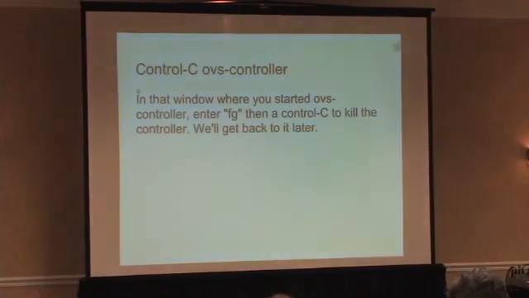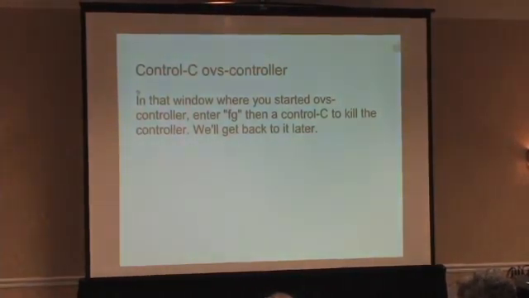Okay, so in the window where you had started the OBS controller, if you used the ampersand to push it in the background, at that shell command you can type FG return, and that will put it back in the foreground, and then you can type Control-C and kill it. You need to do this because if you don't, further in the exercises you'll have a problem. It will say, oh, you still have your controller running. So make sure that you kill the controller.